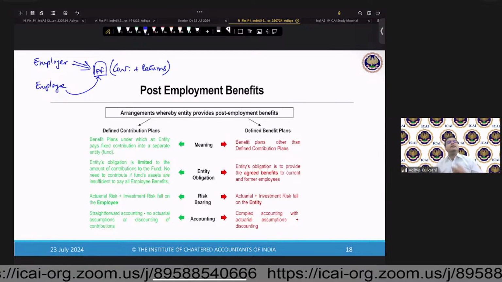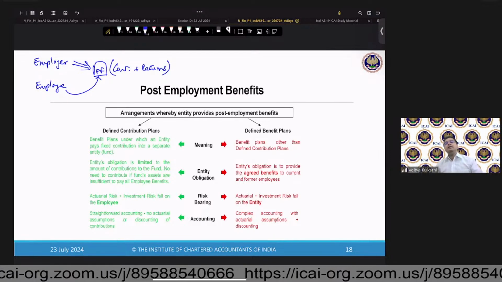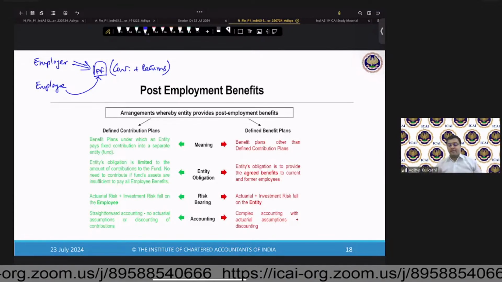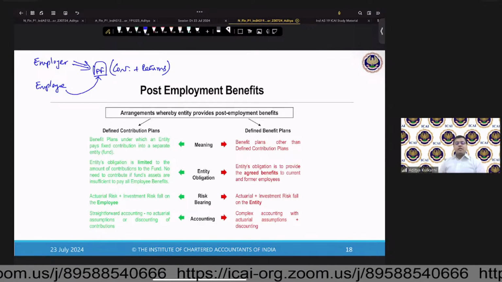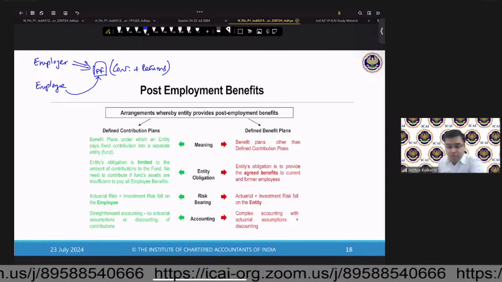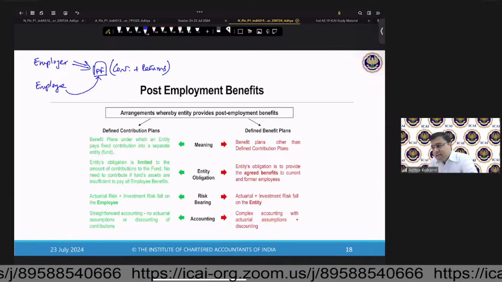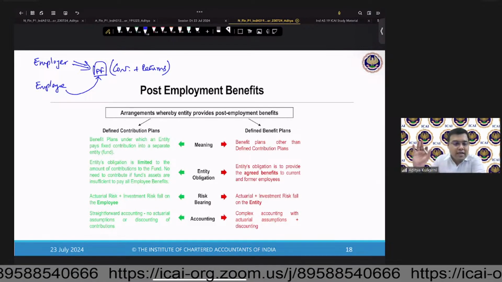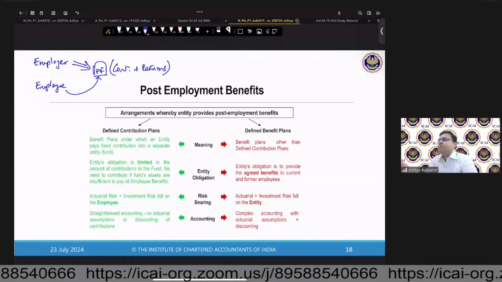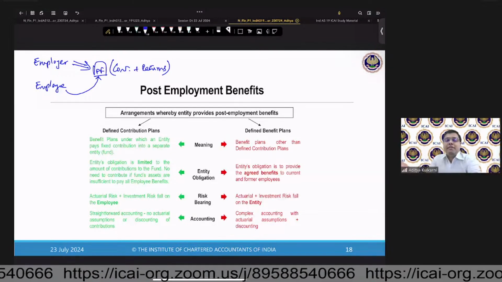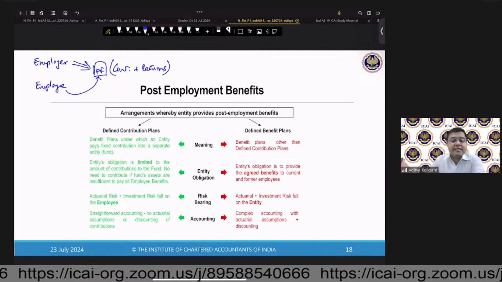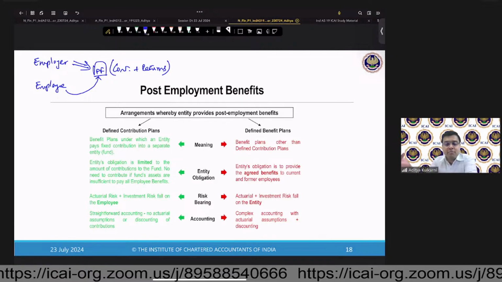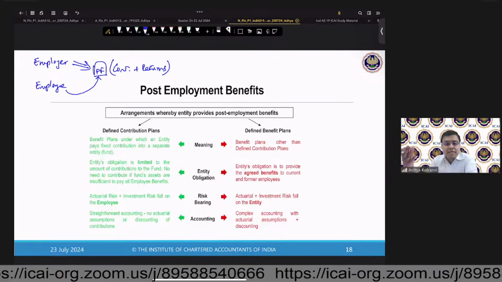PF का काम है return generate करना. Ultimately, that generated return will be given to the employee who is drawing the provident fund. So now, when I talk about the employee, he will go there and he will collect whatever comes to him. He cannot say, why did you put in the PF? It is given only 6%. It is given only 7%. It has given only 9%. I am unable to beat inflation. You have to compensate me more.